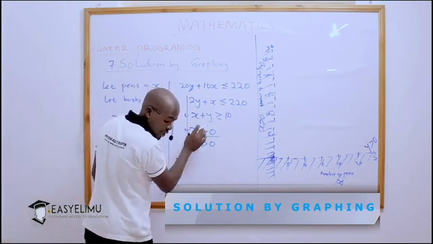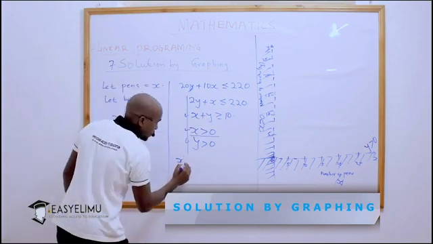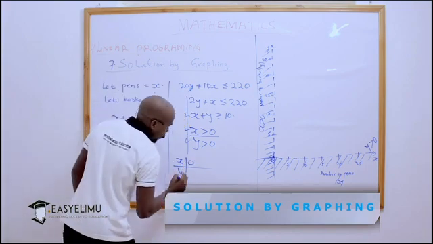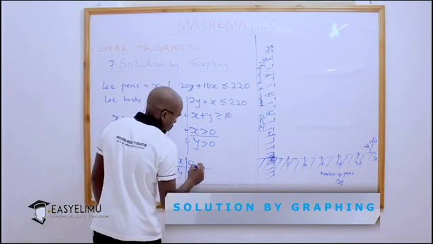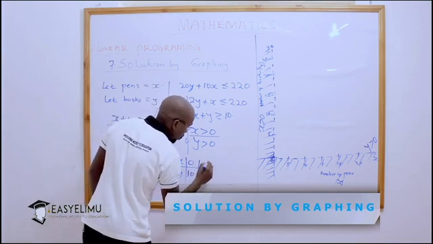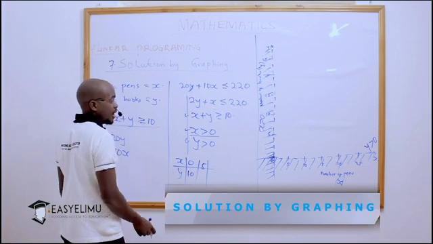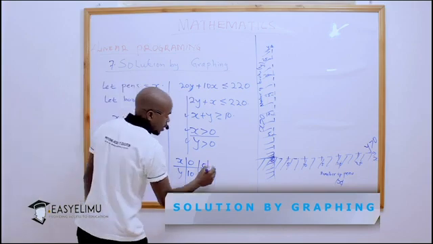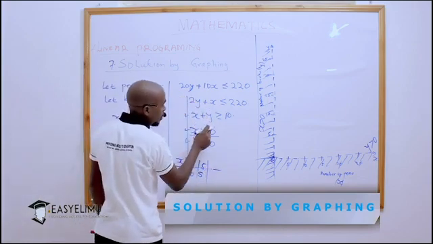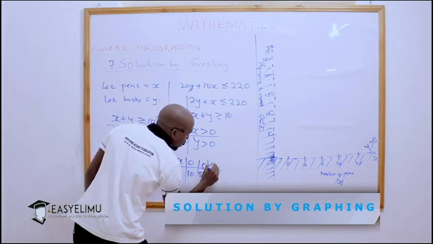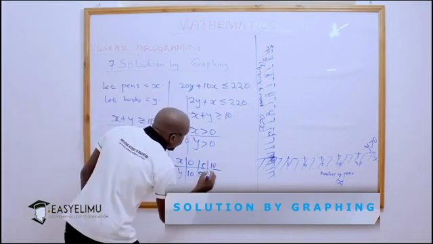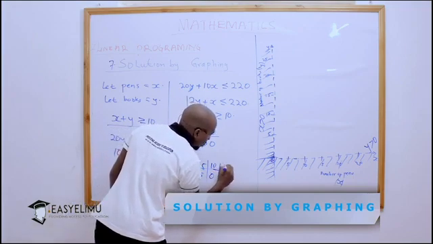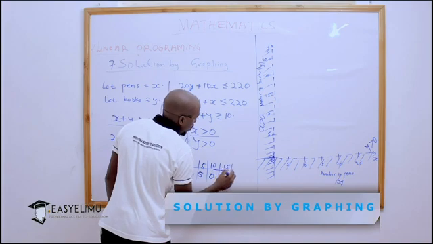So if we do that way, we shall find that if x is 0, we can find y to be 10. Let's just take in big denominations. If x is 5, we shall find y to be 5. And if x is 10, for example, y will be 0. And if x is 15, y will be -5, and so on.